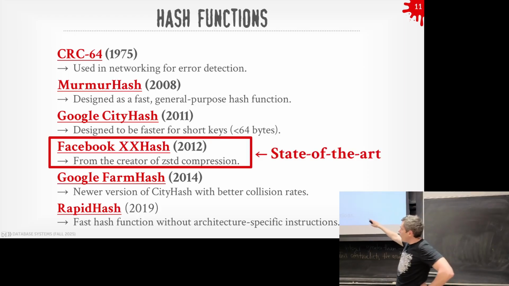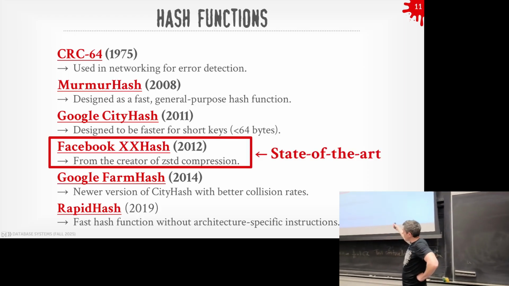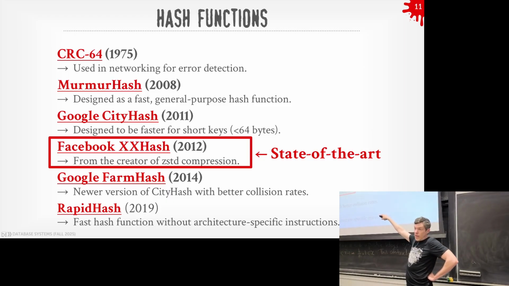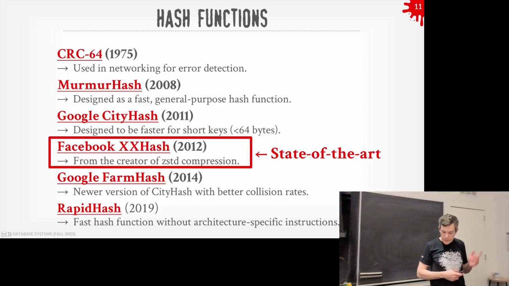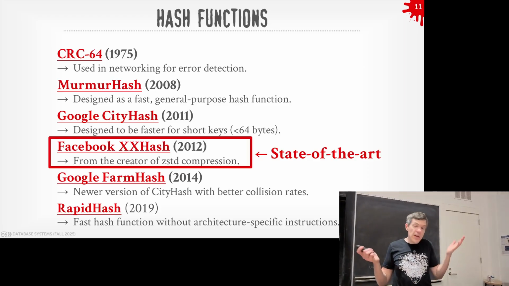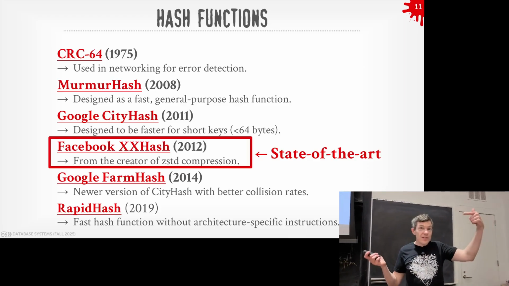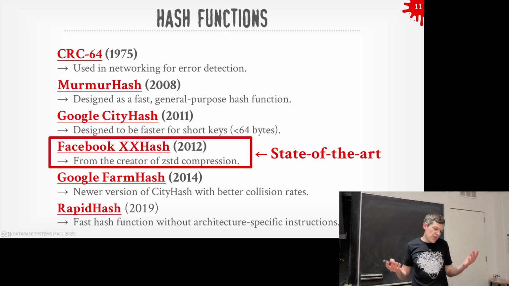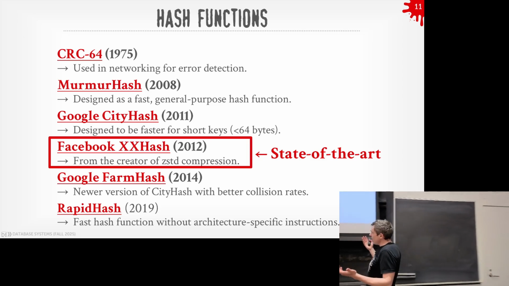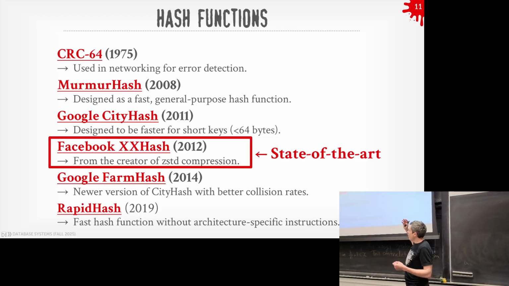But as far as I know, no database system uses RapidHash yet because it's too new. Most of the newer systems are going to use XXHash or XXHash3. So in general, this is what you're going to want to use. And that's it. That's all you need to know about hash functions. String in, or data byte array in, 64-bit integer out. XXHash should be fast. Let's use that. You could use RapidHash. Their question is, why can't we use RapidHash? You can. So maybe state-of-the-art is both of them, but nobody uses that one yet, as far as I know.